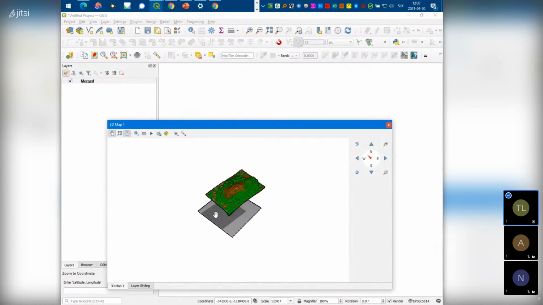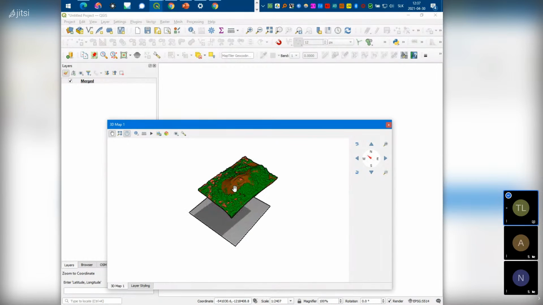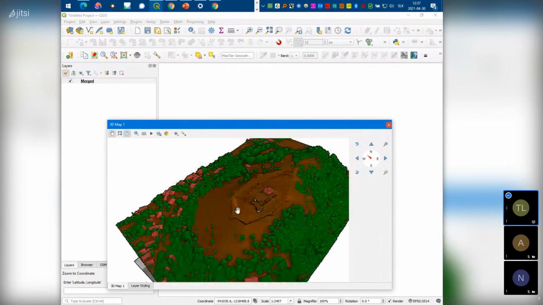A little disadvantage of this implementation, but I know it will be fixed one day, is that if you turn off the shadows and the eye-dome lighting, then you will see something displayed under the point cloud. Till now, there is no way to fix it, but I believe it will be fixed later.